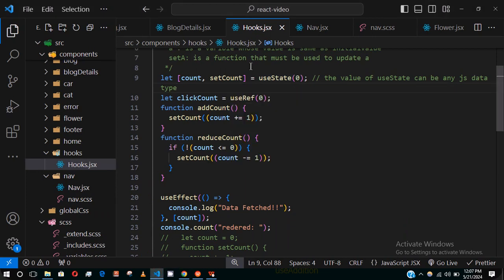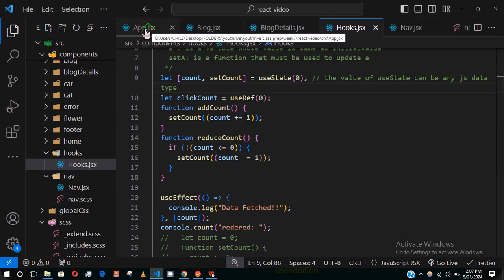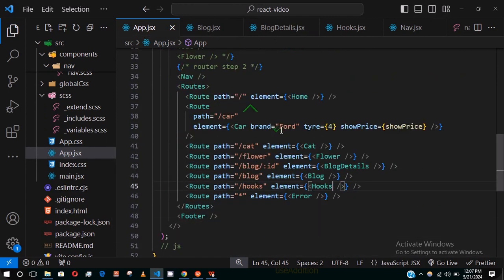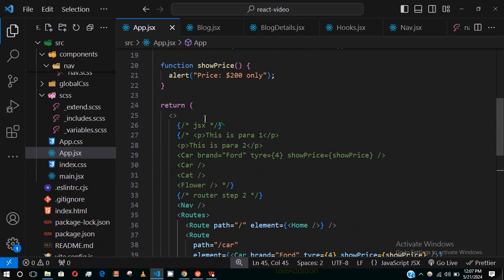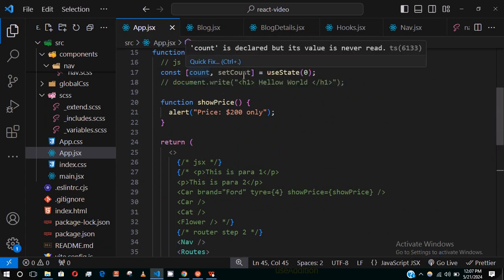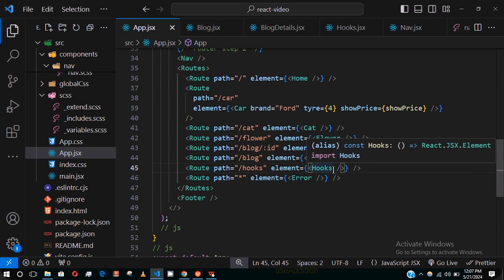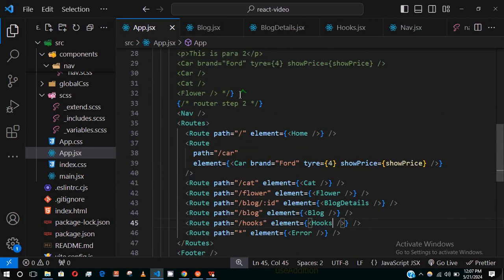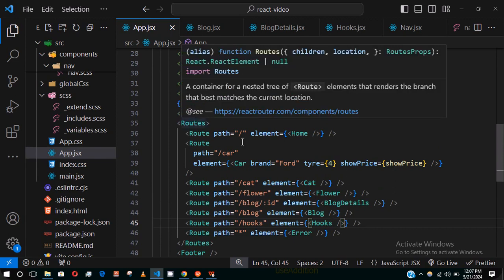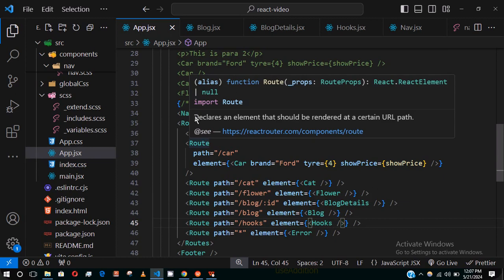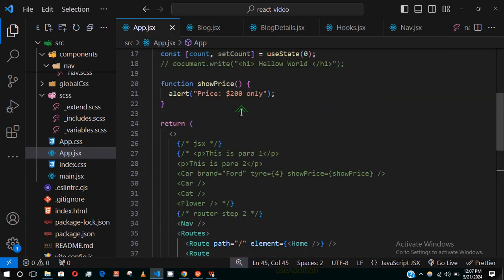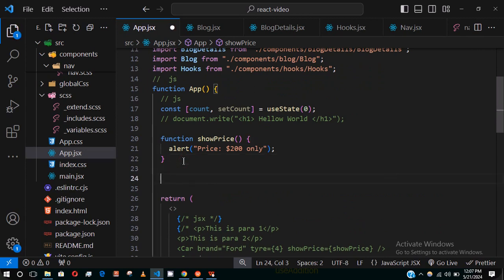One way to do that is to pass a prop. So I'll have to come back to this app.js and create the hook here. Then I'm going to pass the set value to my hooks. Then if I update it, it's not going to be reflecting, so I also pass the initial value to my nav, so that when I update it from my hook here, it's going to work. Let's try that so that you see the one that is easy.